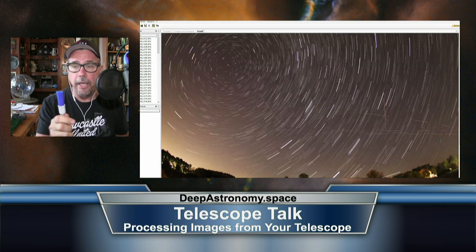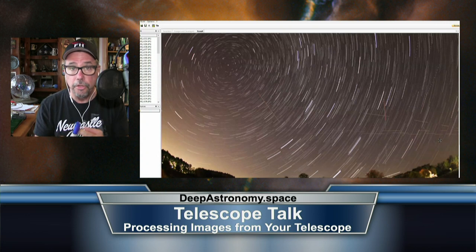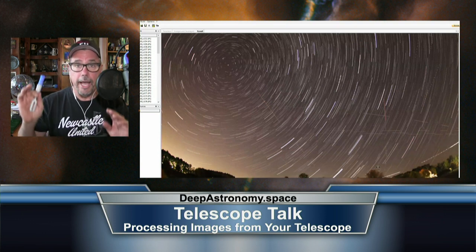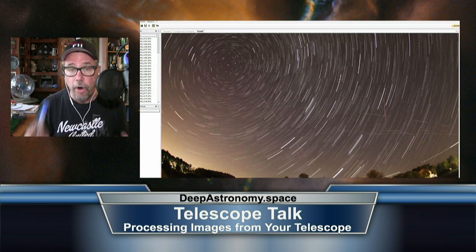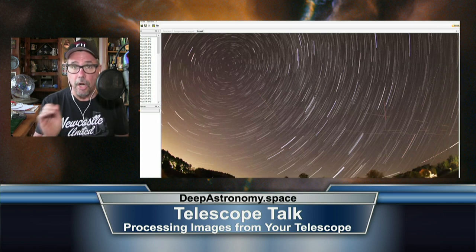Now, we talked a little bit about dark current, but we're going to introduce a new concept called flat fielding. As Alex has pointed out, when you take these images, they look like crap coming right off the camera. And the reason for that is a lot of things. We talked about dark current.